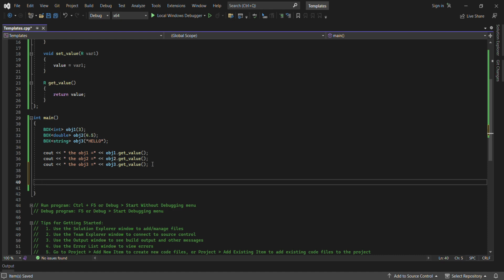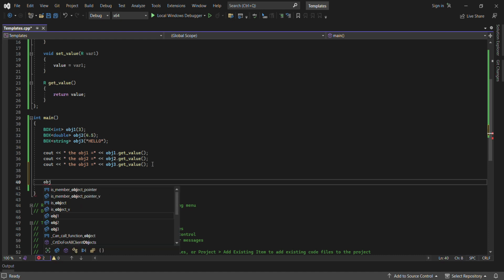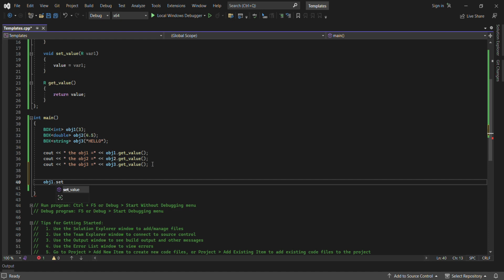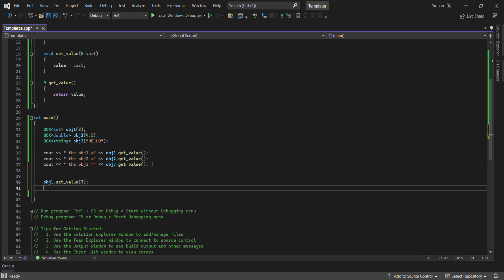Next, I also want to invoke the set value function and set different values of different data types. I can set obj1 set value. I'm going to modify the value; we had assigned 3, now I will say 7. Similarly, for the other two objects I want to modify, so I would modify 4.5 to 7.5.